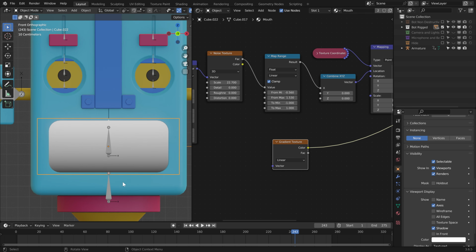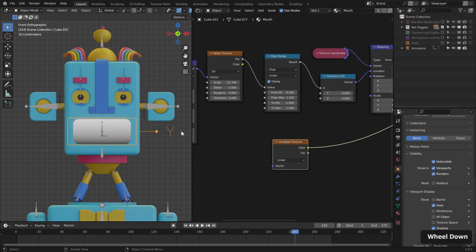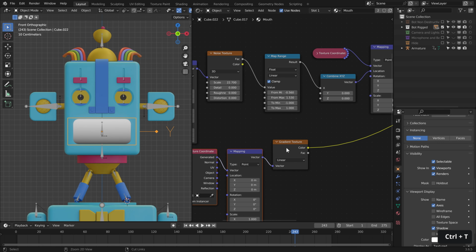And this isn't the axis we want. We want it to appear along the y-axis. So we're going to have to rotate it. Can do so with our good friend Control and T to hook up coordinates. And as we have X up and Y, we know that Z is front to back.